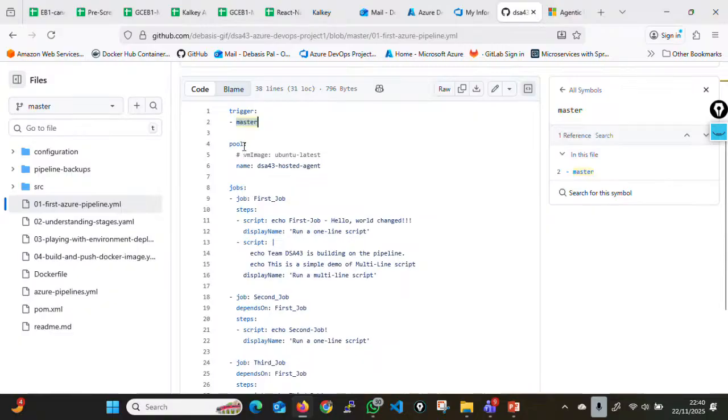And what is the pool that I'm using? I am not using the VM image. I've made a comment. Can you see? What does that mean? Can anybody tell me? I've commented out the VM image. What does that mean?